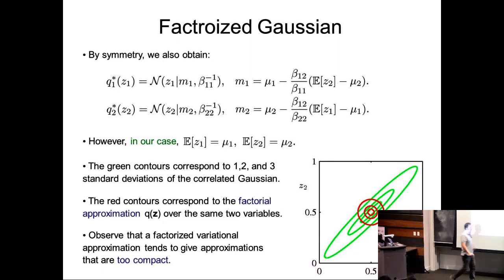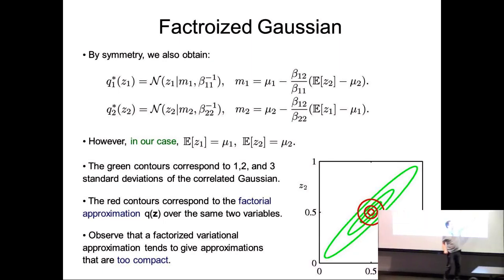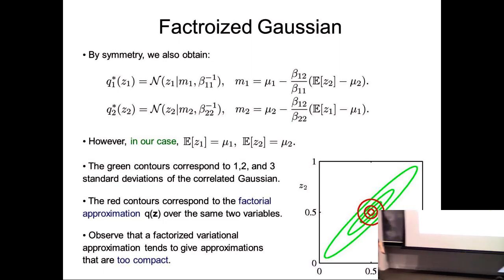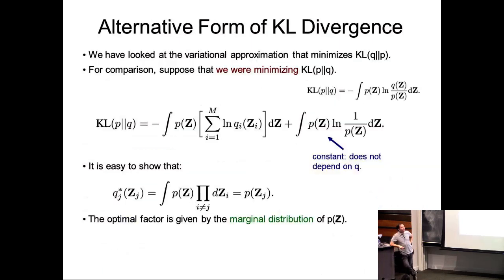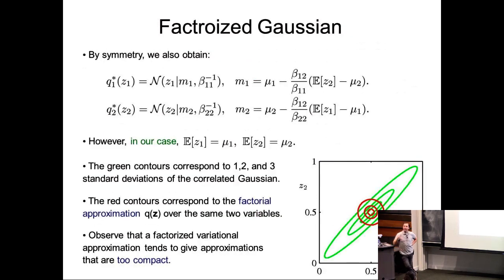So one question is, is this a good approximation? Why can't your approximation look like this and cover more mass, right? But mean field approximation just chooses the approximation that's compact. It sort of sits inside your distribution. There are also other alternative forms of KL. And notice that this is something that we can compute in closed form. We can cycle through and compute what these factors are, right? And that's the whole idea behind mean field approximation, because you can actually find an approximation.